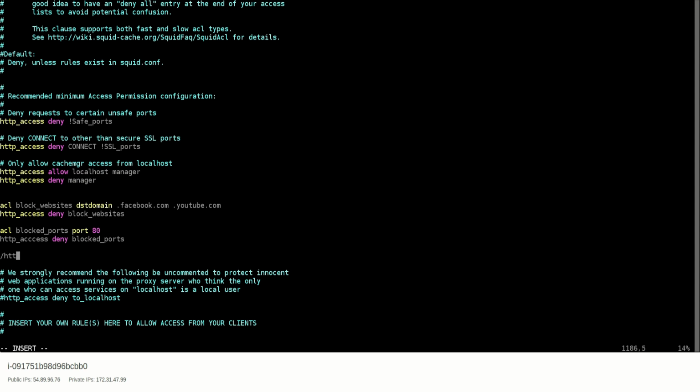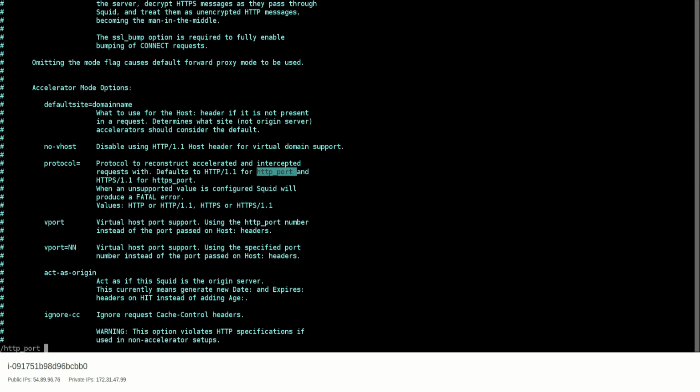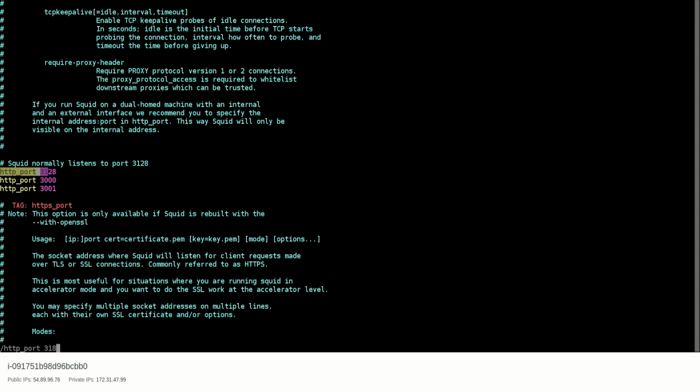So then you have to do just one little tiny tweak. Search for HTTP port, 3128. That's what I already have, 3128. My bad. Go to this port, and any port that you want to apply this setting to, and just type transparent, and that will do the job. You have rerouted all the users' traffic through this proxy, and with all those restrictions, they are bound to follow it now.